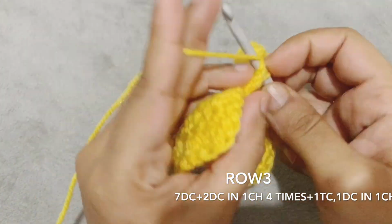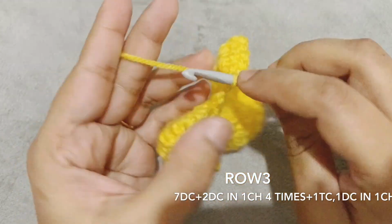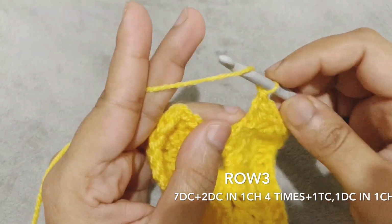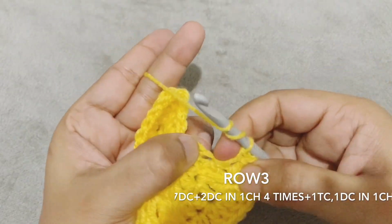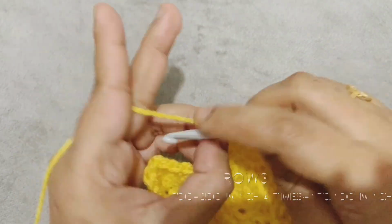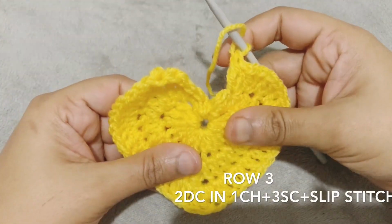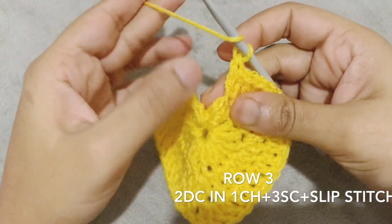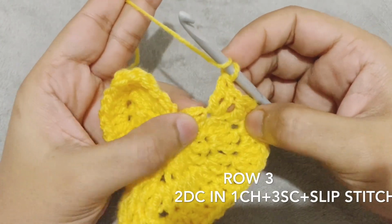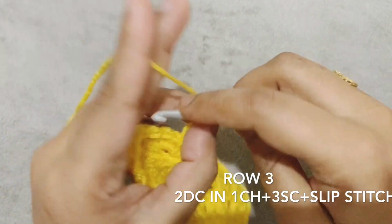And in the next chain space we'll do 1 double crochet and 1 treble crochet in the same chain space. We'll move to the next chain space and we'll do 2 double crochet in the same chain space.